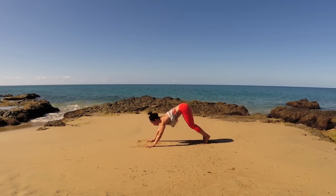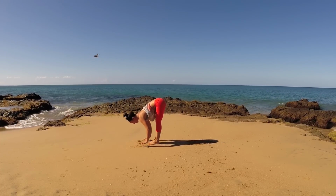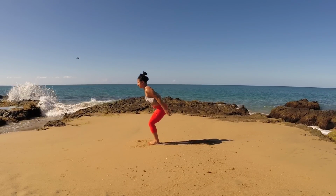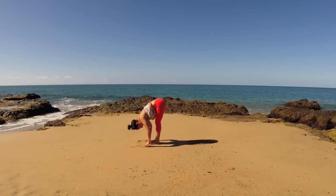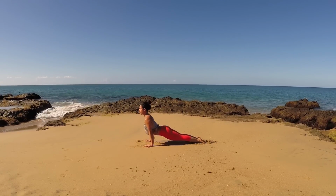Exhale, hold out the breath, bend the knees, step or jump. Ardha, inhale, halfway. Exhale, fold. Inhale, Urdhva Hastasana. Exhale to the heart. Inhale, Utkatasana. Exhale, Uttanasana. Inhale, halfway. Exhale, place the hands, step or jump, flowing back again with your breath.